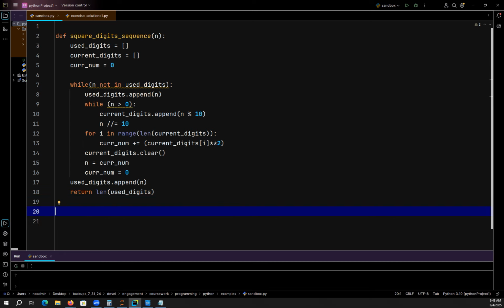All right, so now I'm going to run this thing with 16, and first ensure it's the right answer. And I'm going to modify this a bit because I wanted to show you the actual sequence that is generated.